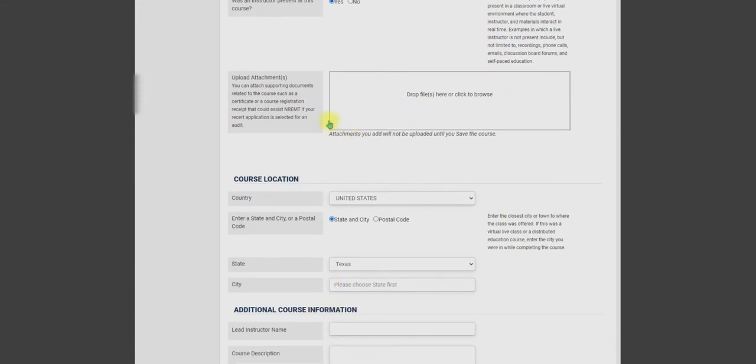Now you have the option to upload attachments. Personally, with me being a National Registry paramedic myself, I always attach certificates that I obtain. In case of an audit, I know I can always refer back to my account to find the certificates. And also, please don't forget that your certificates are also stored in the CE Solutions account at all times. And then make sure you always either print them off or save them somewhere safe as a backup in case you do get audited. So it's optional. You don't have to upload the certificate, but if you want to, that's where you will do it.